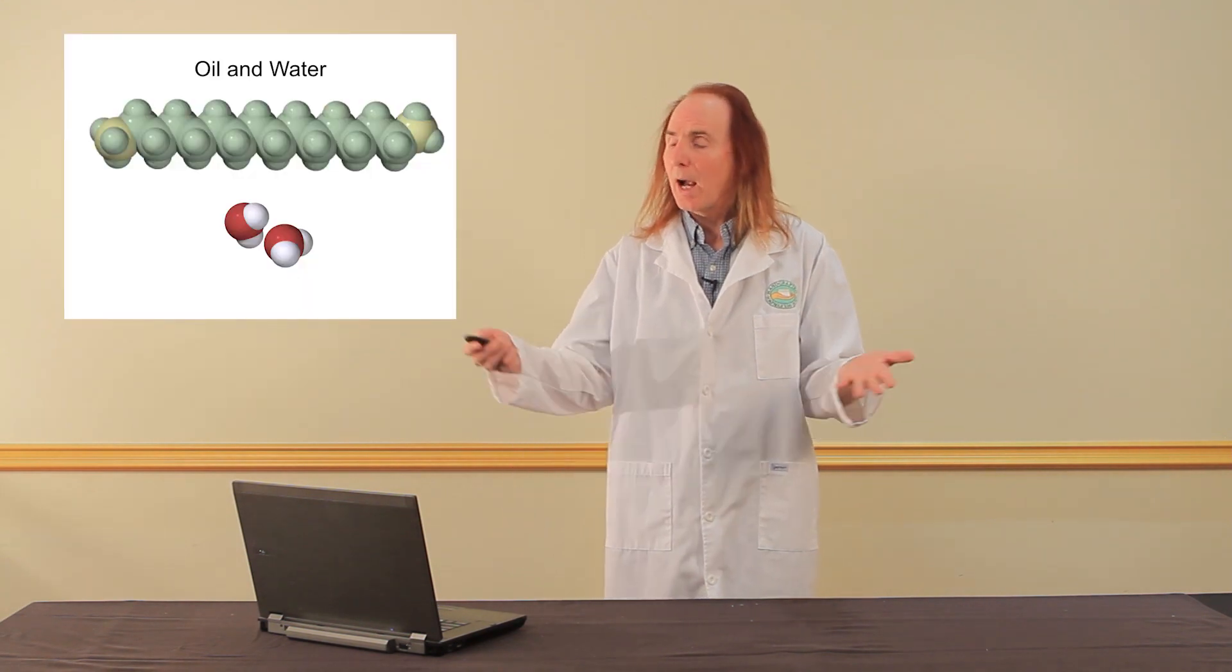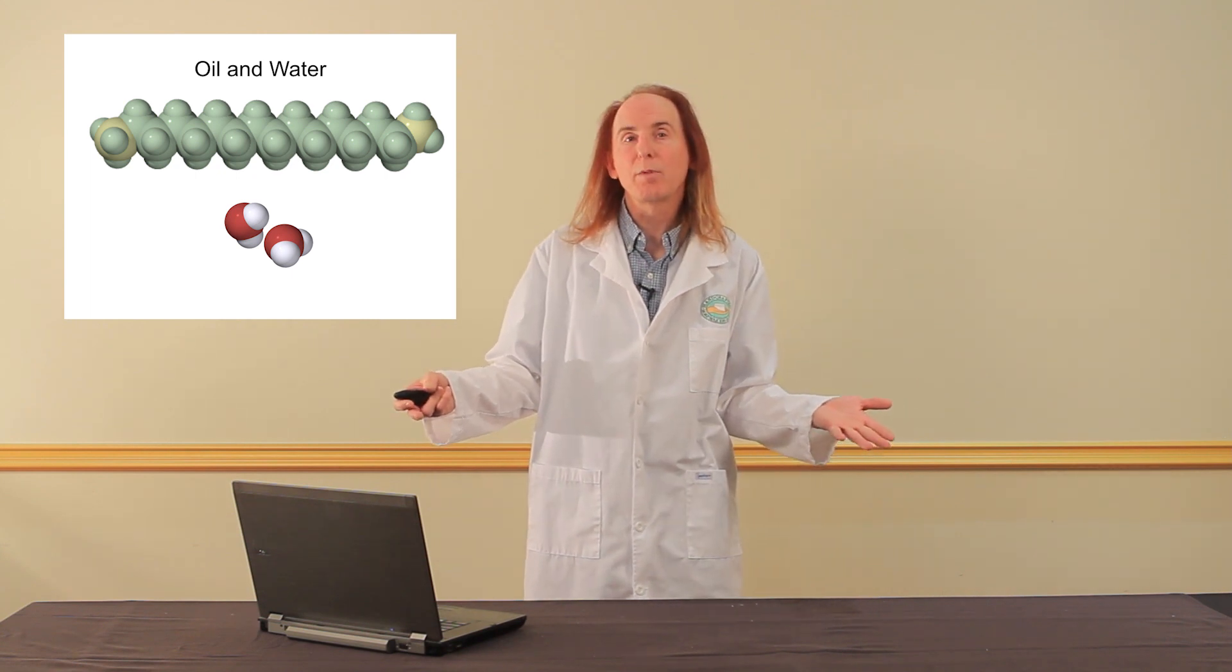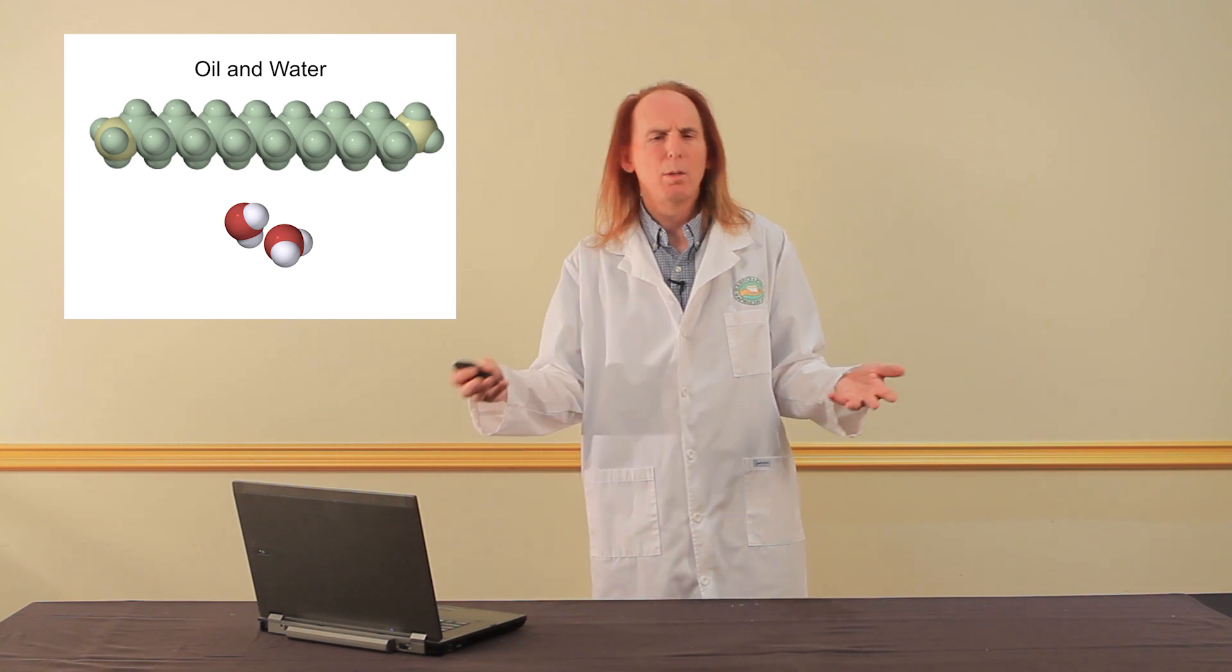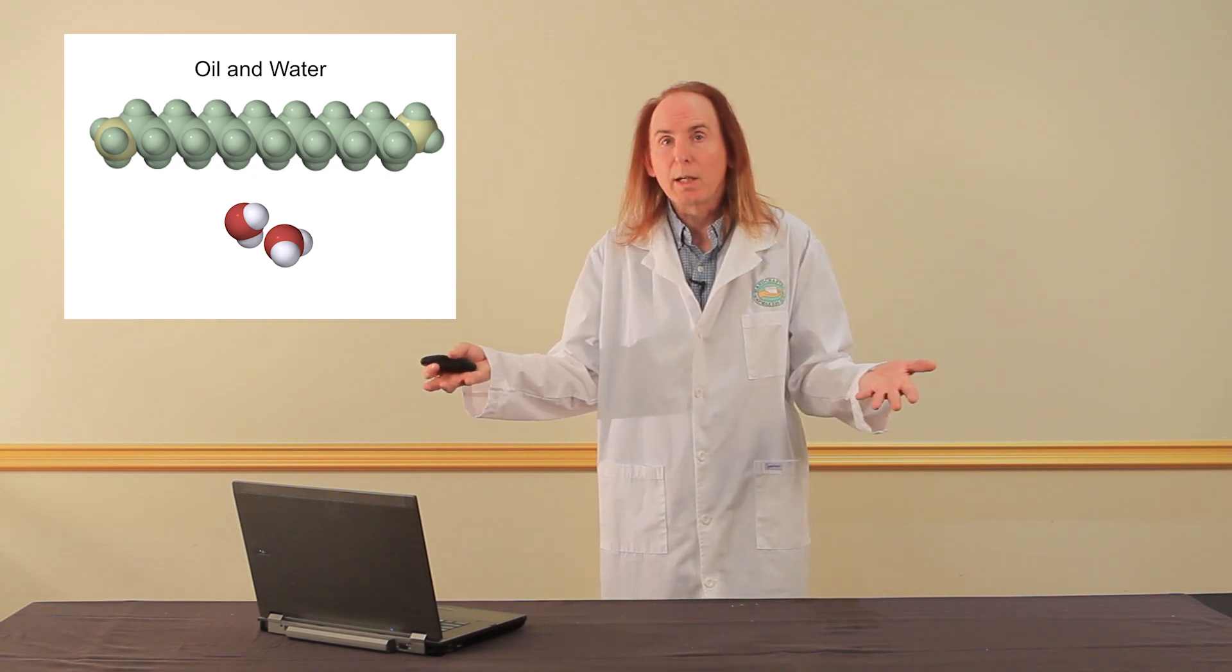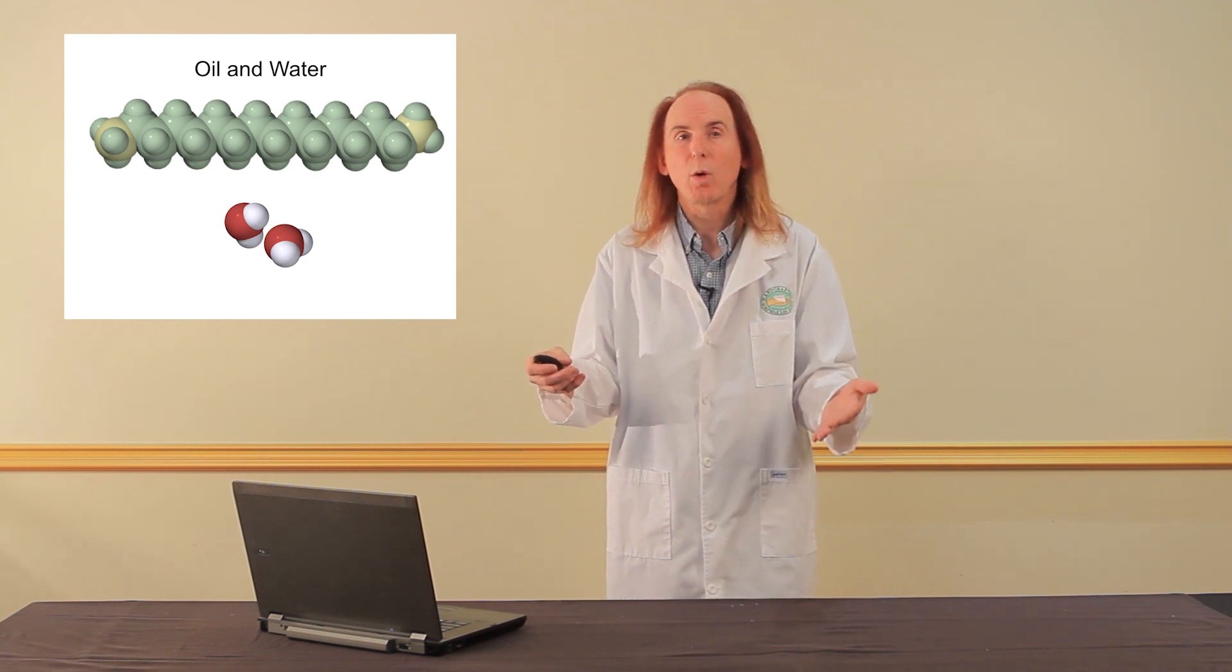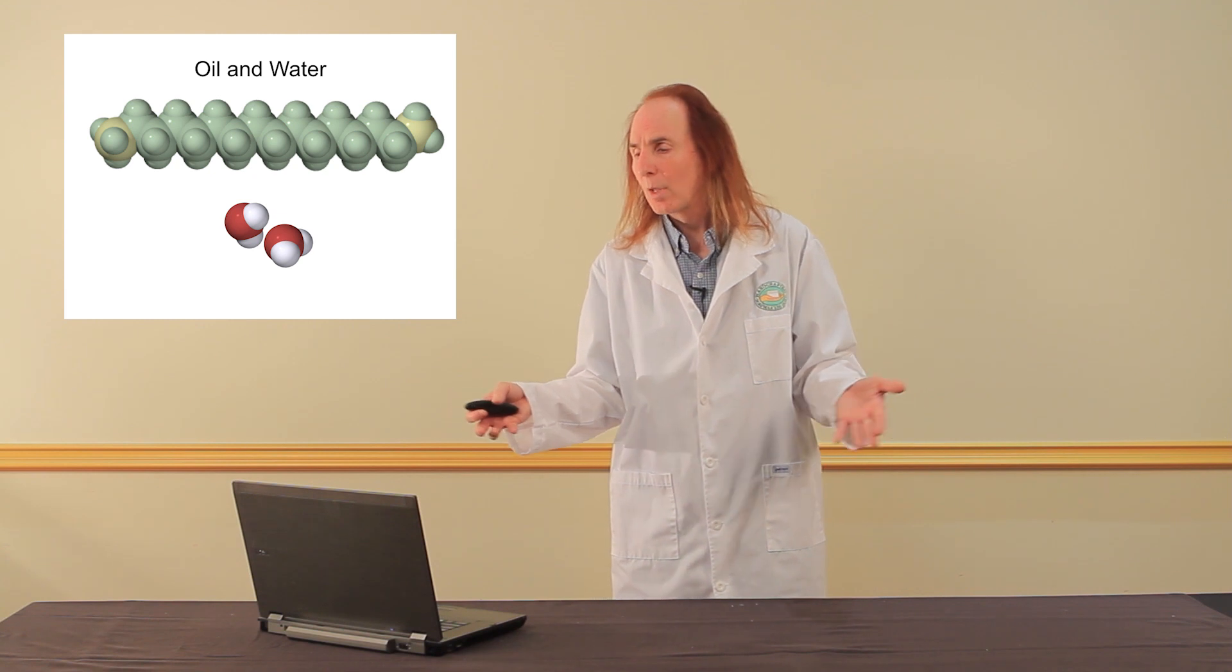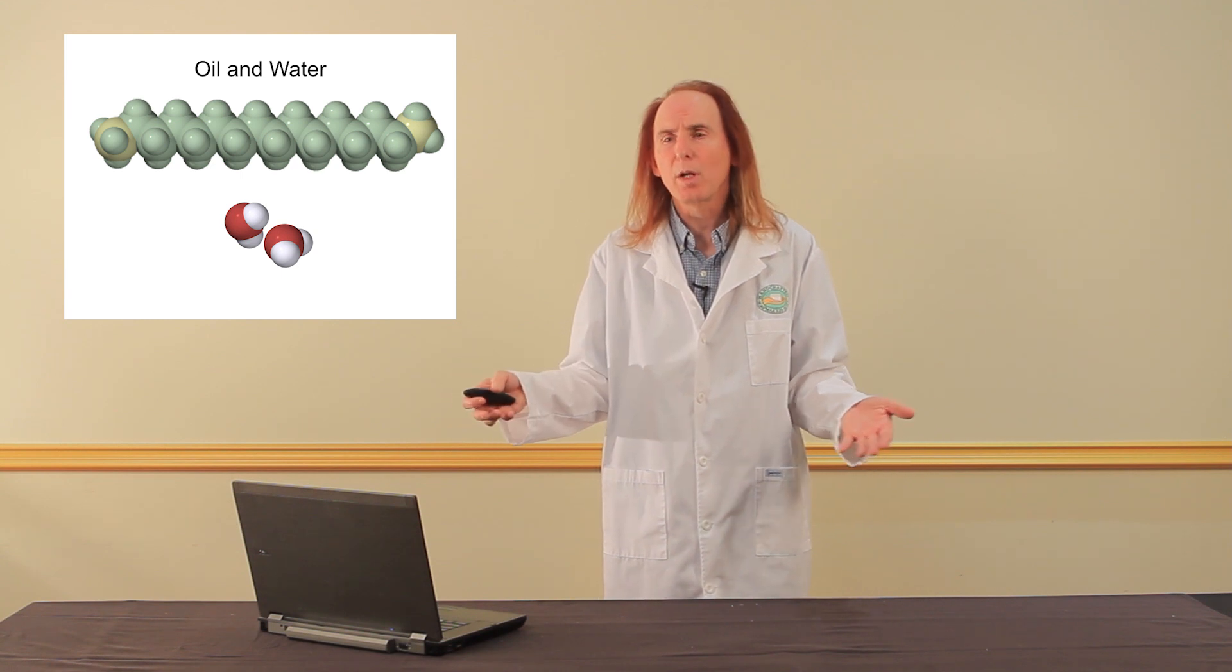In my first slide, I have an image of an oil molecule on top and water molecules down below. And the color coding scheme that I've devised is that red is negatively charged, white is positively charged, but green is neutral. It's neither positive nor negative. So the oil molecule is very green. The water molecules are red and white. Opposite charges attract one another. So red atoms are attracted to white atoms, white atoms are attracted to red atoms, just as cheerleaders are attractive to one another. The oil molecule has no red part and no white part. It's neither negative nor positive, and so it is not strongly attracted to the red and white water molecules.